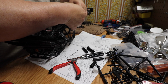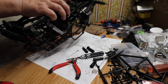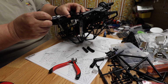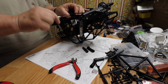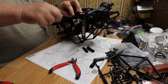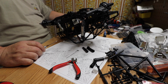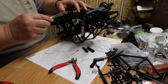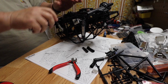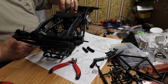Okay, the back ones go on pretty much similar to the front ones. C-channels are on the top or bottom, depending on which way you're looking at it. Top, the way we're looking at it right now. Bottom, if it was flipped over the correct way. That's not the long screws, Doug. That's the short screws. Again, there is adjustability for wheelbase, a little bit. Not a lot, but some.